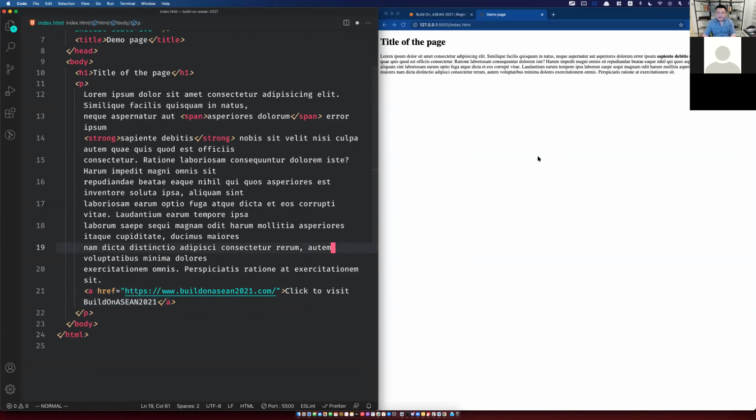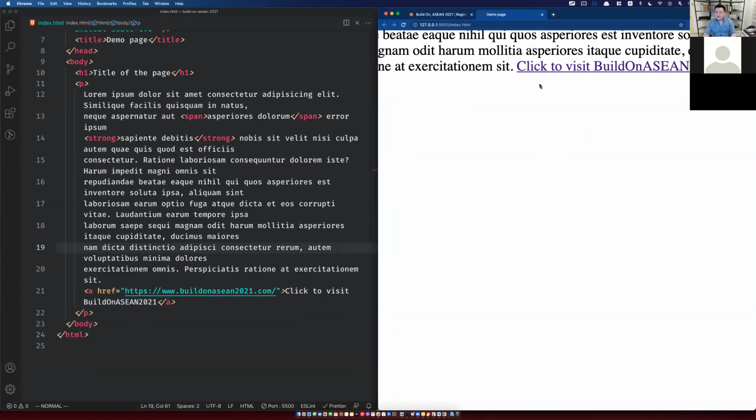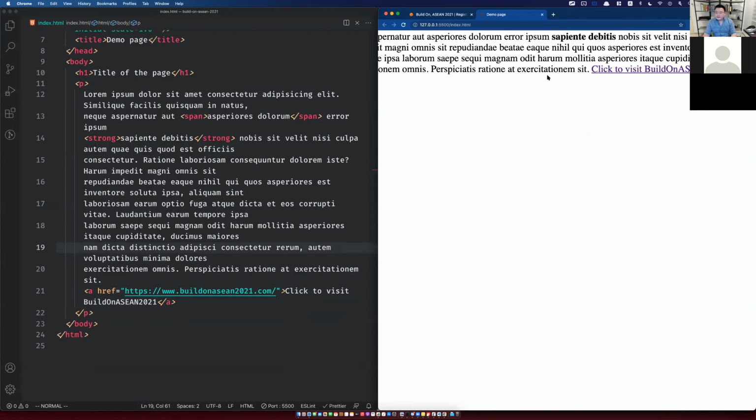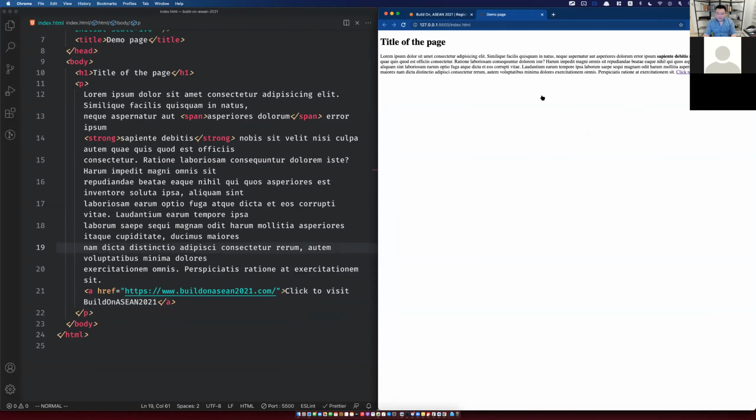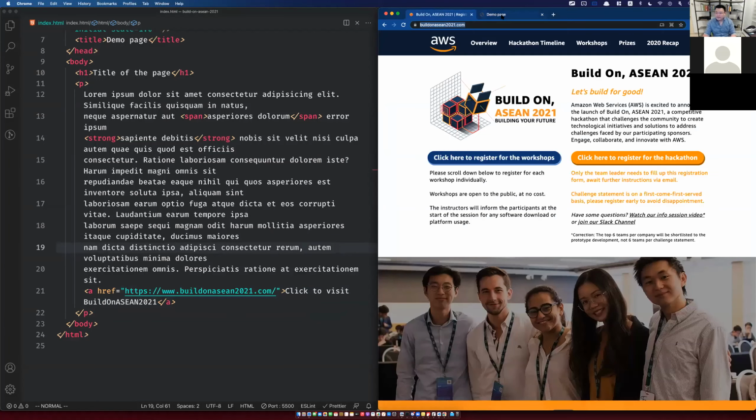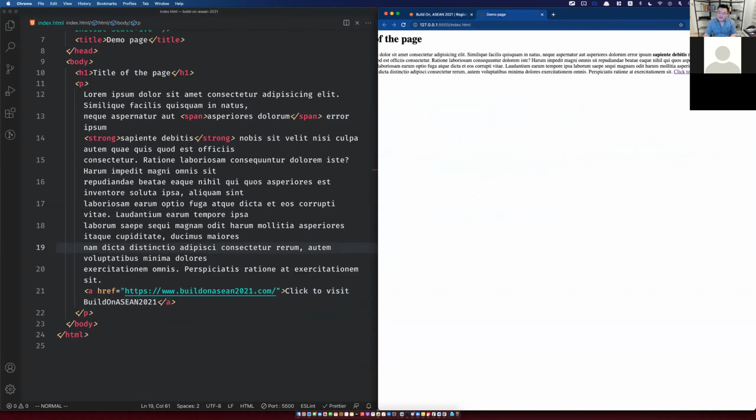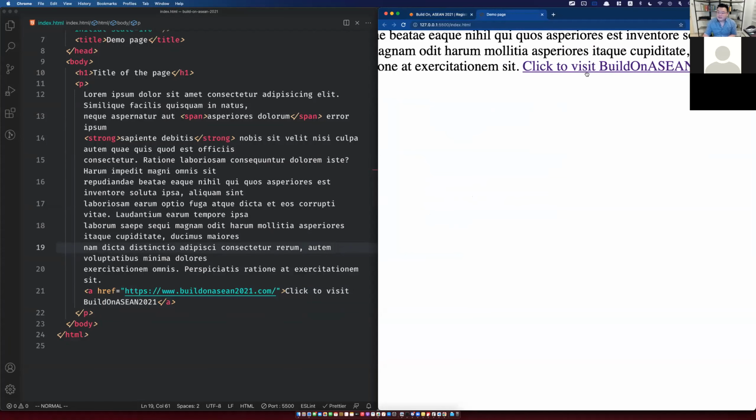Okay, so if I save that, you should be able to see this link over here on your page. Now the color is really dependent on whether you have visited the page before. But obviously you can also control this via CSS. The default behavior of web browsers is that if you see this dark bluish thing going on with your links, they usually indicate that you have visited this page before.